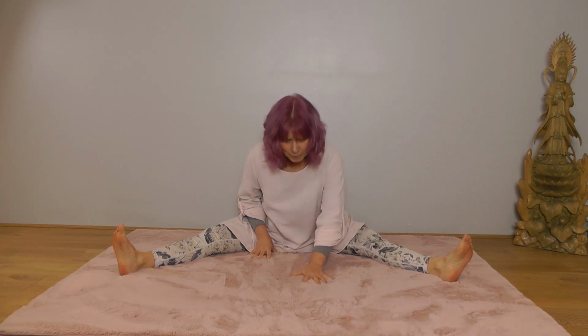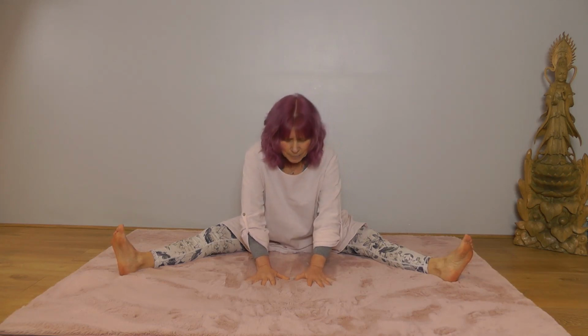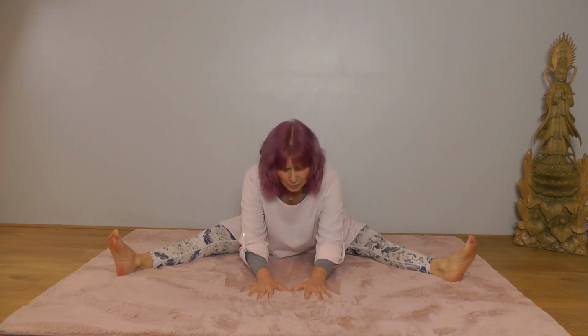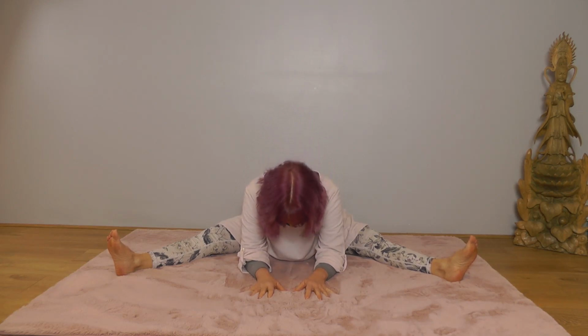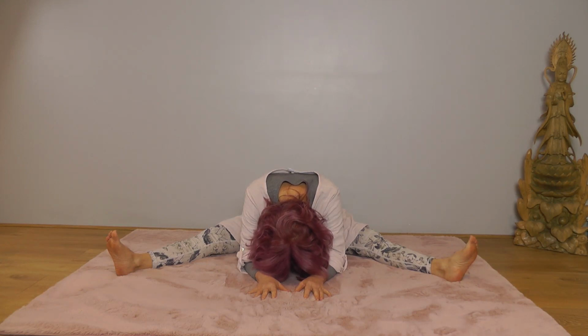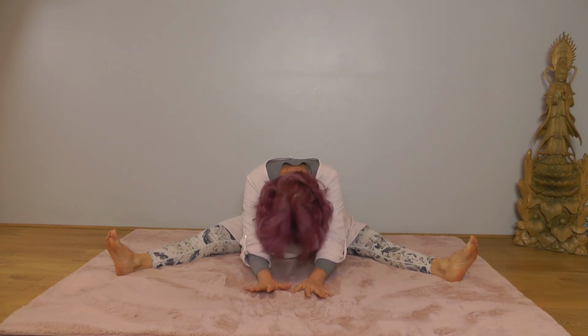Bring your hands, slide them one at a time, ease them forward. Let your head drop, shoulders soft. Finding your comfortable stretch and then relaxing here. It's all about you finding your comfortable stretch and then softening here. Check your head is dropped, shoulders soft. And then gently ease back up.